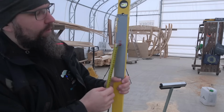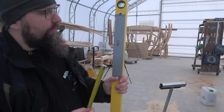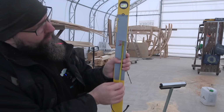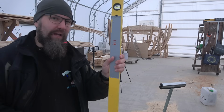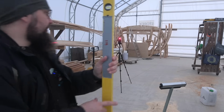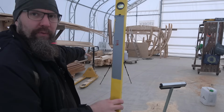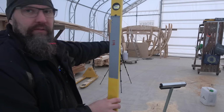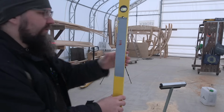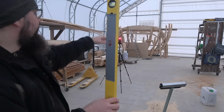All right, these are the marks that I got from the highest to the lowest spot. So the variation is about 2.5 centimeters. That is not actually too bad considering how big an area this is. The highest point was right about there where this pile of wood is. And I think the lowest was right there on the stern. And all of the rest was kind of in between. So there is the biggest variation back there.